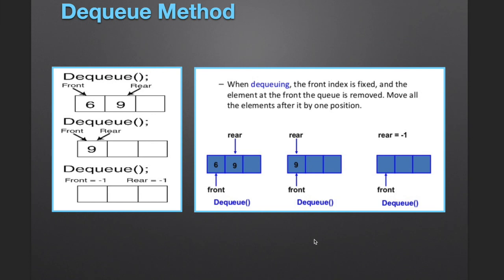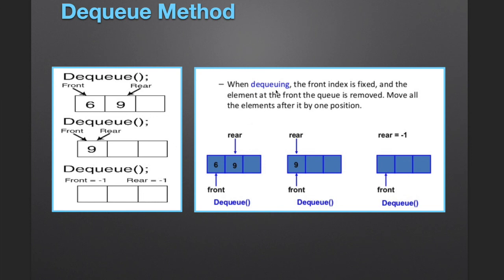So the dequeue method, for example, here you can see some queue which contains 6 and 9. 6 is the front and 9 is the rear. You dequeue, and you don't need any parameters here. You have no options. It's just going to remove front and that's it. That's how a queue works. So you remove the first element, right? Which is 6 in this case. And when you dequeue, your queue looks like this. It's only 9. 6 was removed.